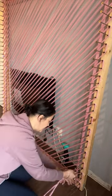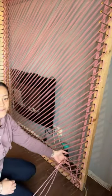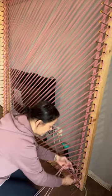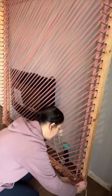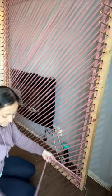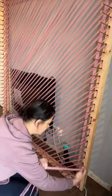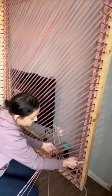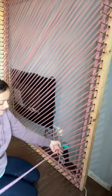When you get to your bottom corner, you're going to go around three nails, like you did for the seam. You're going to come back on yourself and you're going to follow the lines that you've already made and go back up to the top corner where you started. On this layer, it should be filling in your gaps. So these gaps should be getting filled.